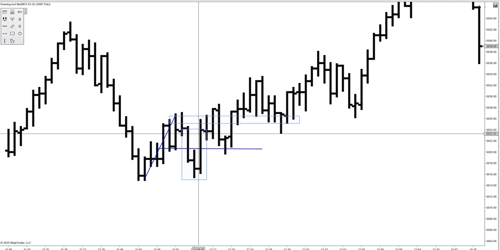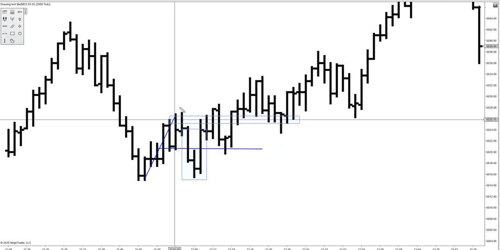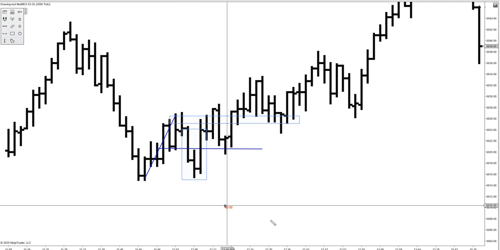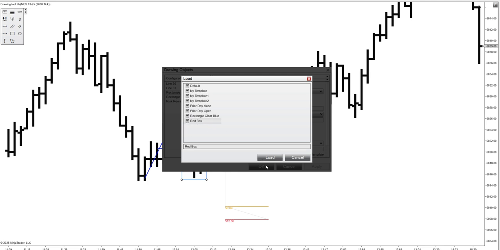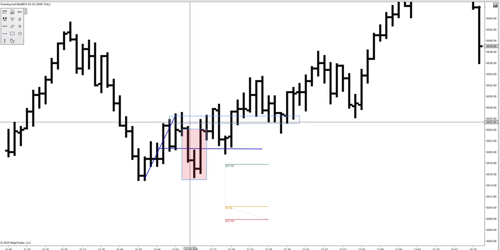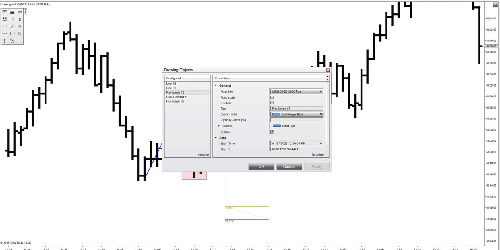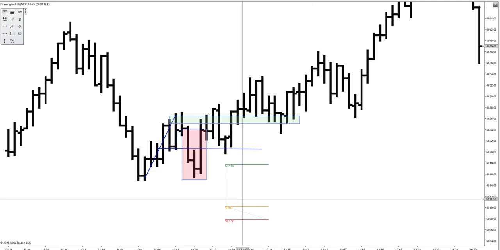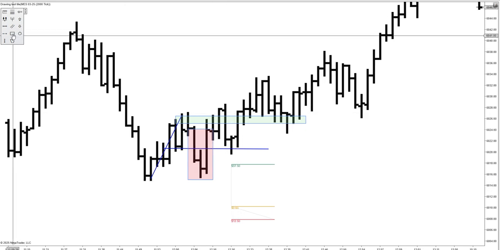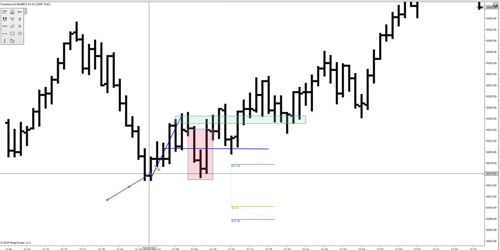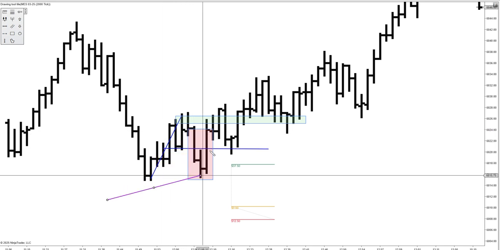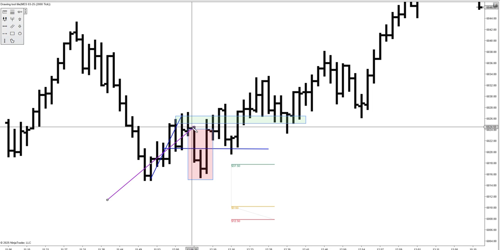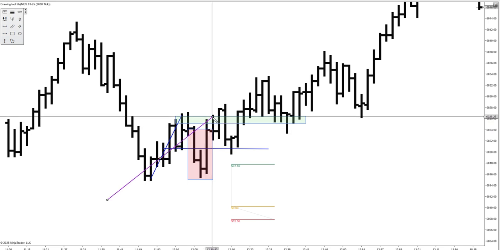I'm not going to color these in because, so, right? Impulse leg, wash. I'll do it because you guys are learning. Red box, boom, boom, boom, boom, boom, boom, boom, boom, boom. Okay, right? So now I have step one, impulse leg. Step two, shelf. See those orders there? Step three, a wash. The big bars cleaned everybody out, comes back down, hits the high, takes out the high.